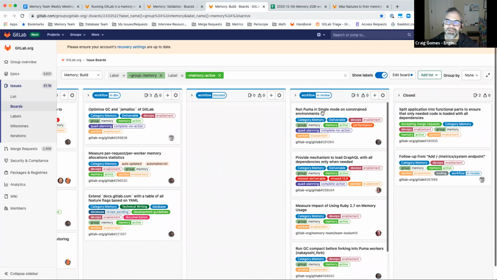Right. Cool. Alexi started commenting on this one. You want to verbalize what you were writing, Alexi? Yeah, I tried to get fixes for things that got broken on single mode, mostly metrics and readiness checks, but I feel that I'm completely stuck because I spent a lot of time just trying to figure out how Prometheus is keeping the metrics, but I didn't get any meaningful answer because I got conflicting results. On GDK it works one way, on Omnibus it works a different way. Matthias hinted just a couple minutes ago it may be something with cleanup of the metrics, but I will look at that today, and I will probably want to pair with someone tomorrow.